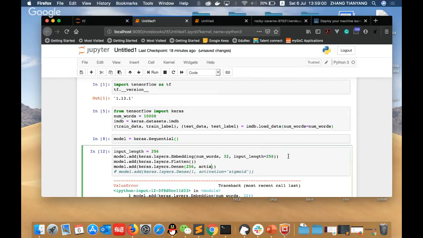We set the activation function to ReLU. ReLU is one of the activation functions.